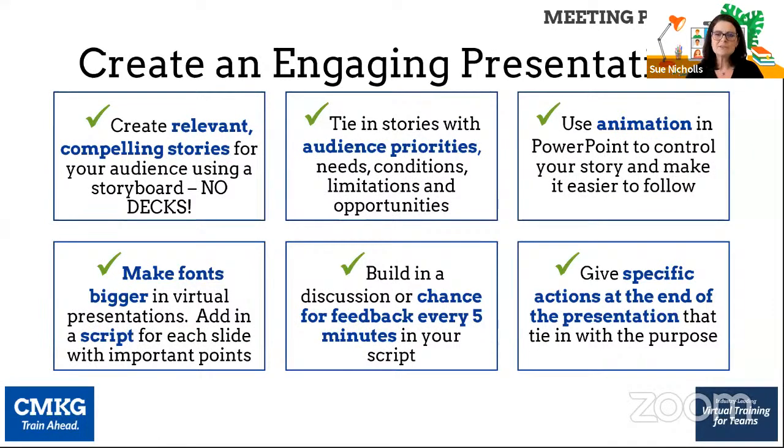You also want to tie in your stories with your audience's priorities, needs, conditions, limitations, and opportunities to ensure that it is something that resonates with them, that you're not going in and making recommendations on something that's totally against, even internally, something like policy or processes or anything like that.